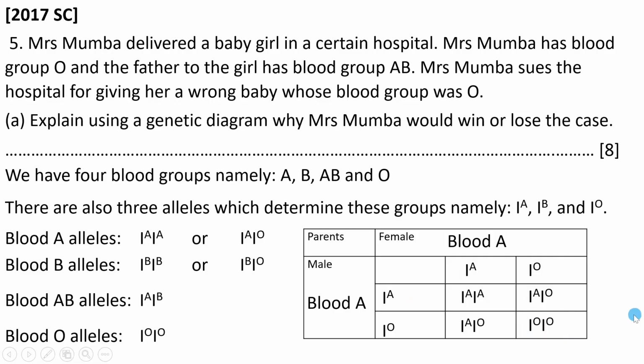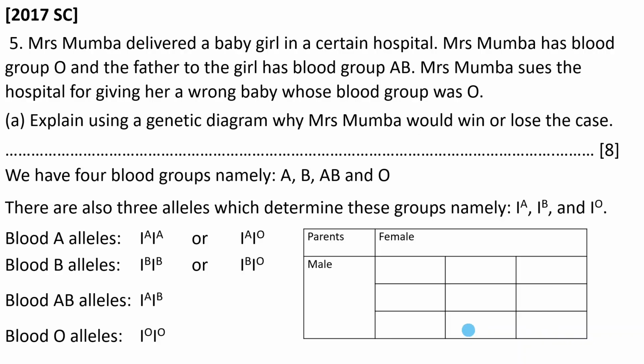So this is the chance that gives us blood group O when we have heterozygous blood group A and then heterozygous blood group A, because this will provide AA, then here we have AO, then here we have AO, then here we have OO. So this one will be blood group O, and this one blood group A heterozygous, this one blood group A homozygous, this one blood group A heterozygous.